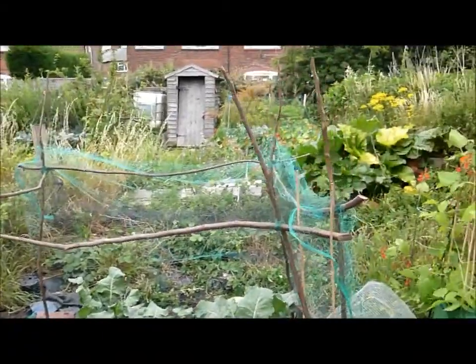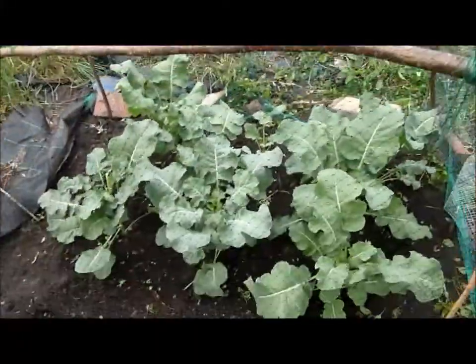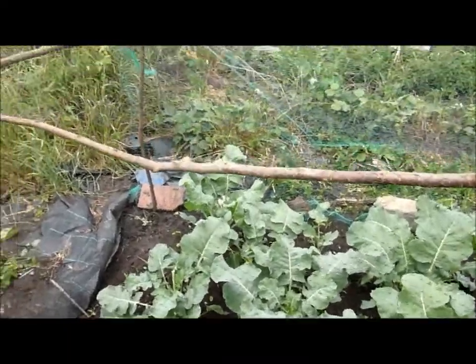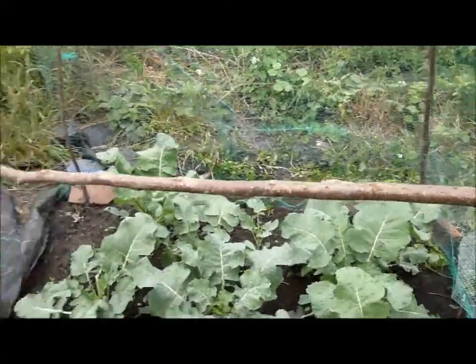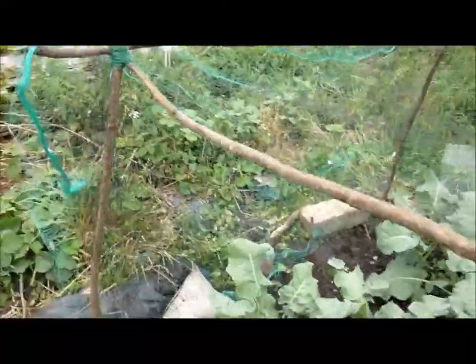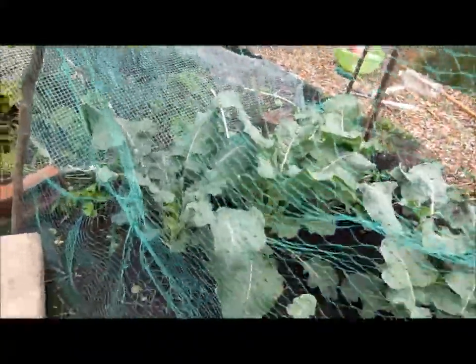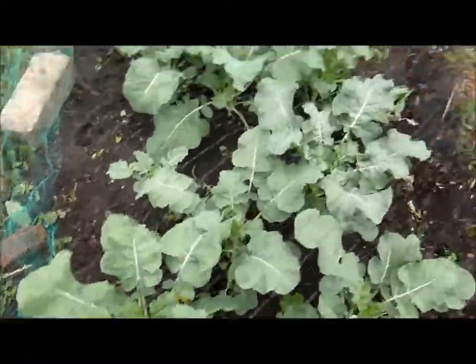This is the Raymeers-esque construction I built yesterday out of hazel twigs, and the broccoli's looking great. The reason I've done this is to stop the butterflies from laying their eggs all over it. But when I got in this morning there was a butterfly — there was a little tiny hole which the butterflies managed to find, which I've stitched up at the back. I put netting in at the back for double protection but they managed to find a way through, because they're clever little things, especially when they want to lay their eggs on some lovely broccoli.